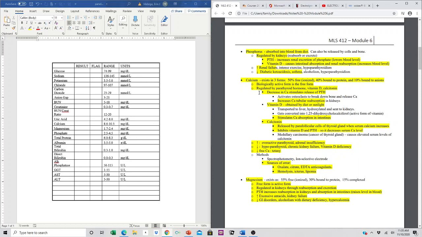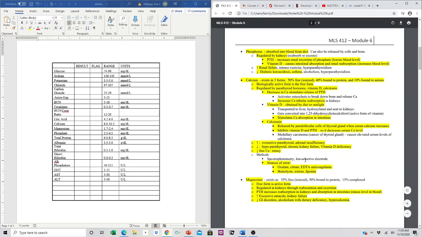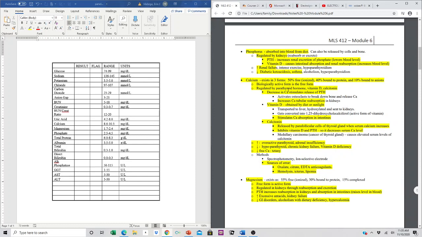Calcium levels are regulated by parathyroid hormone, so by PTH, just like up here, vitamin D, and calcitonin. A decrease in calcium will stimulate a release of PTH. If you go back to that hormone module, the last section we had gone over, I think that's one of the pictures that were in the end of those notes, part of that feedback mechanism.